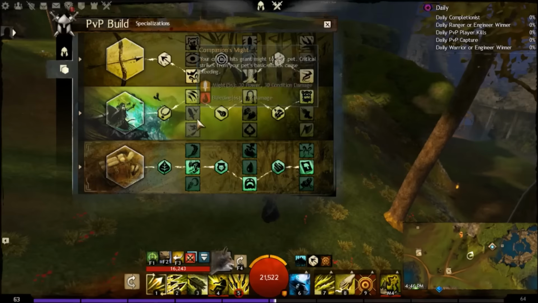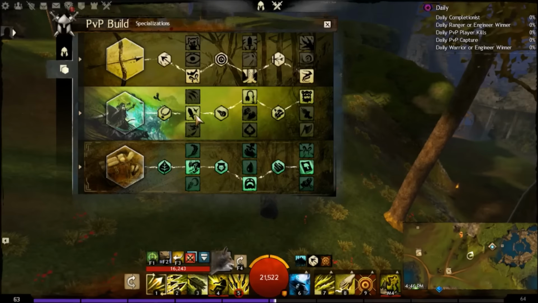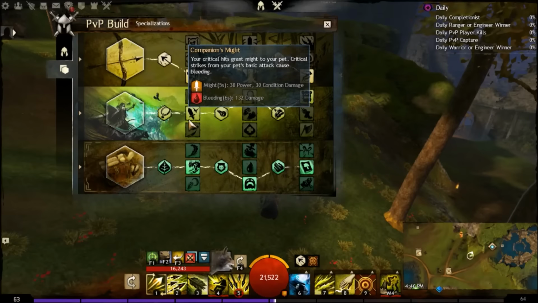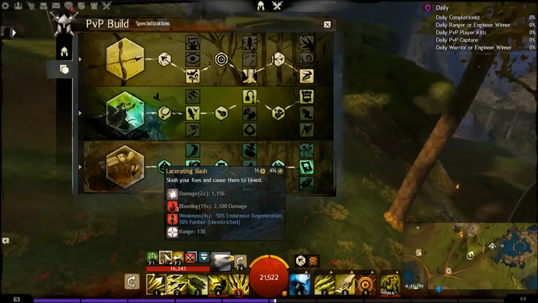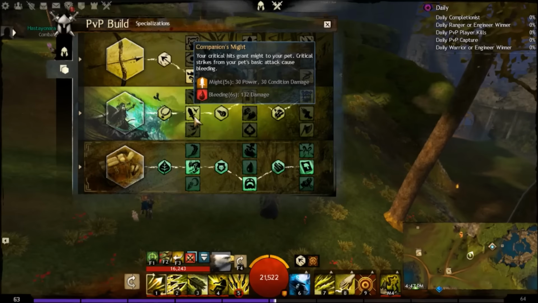Then, the thing I was talking about with your pets doing high condition pressure, you can change to Companion's Might. So, critical hits from your pet cause their targets to bleed. Your pet will crit quite often and a lot, and your bird's F2 ability causes bleed anyway. Since this skill is every 5 seconds and the bleed lasts 15 seconds, you'll have permanent 6 stacks of bleeding from this. And then this is 6 seconds of bleed, so you'll have about 2 or 3 stacks from that, so that's permanent 8 bleed on your target.